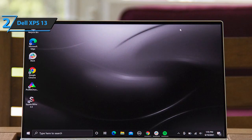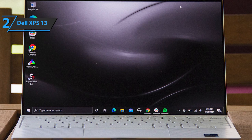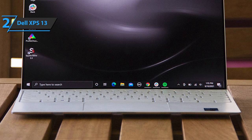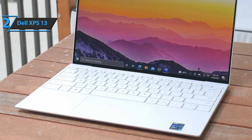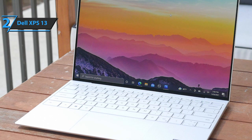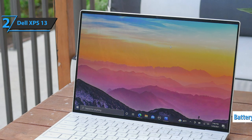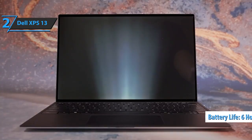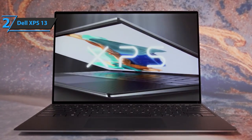Although the XPS 13 may be a bit lacking in physical connections, it's fine for wireless — it supports Wi-Fi 6 and Bluetooth 5.1. Battery life on small laptops is often a problem, but Dell seems to have struck a good balance here. You'll be able to watch videos for 6 hours and 15 minutes with brightness set to a comfortable level for a well-lit room. This is a quality product, and all we can do is recommend it.